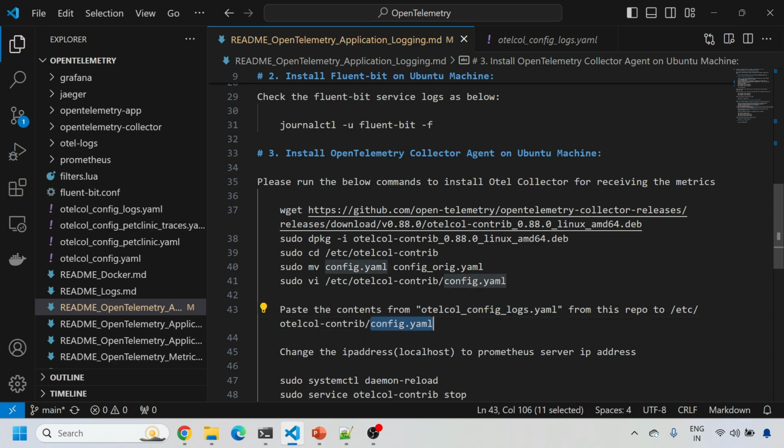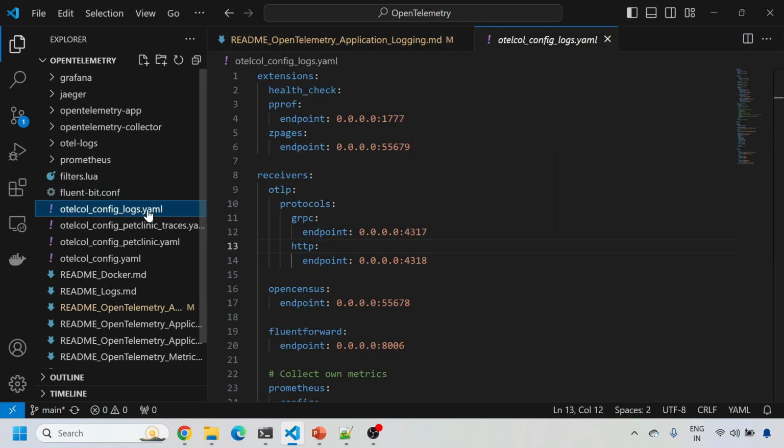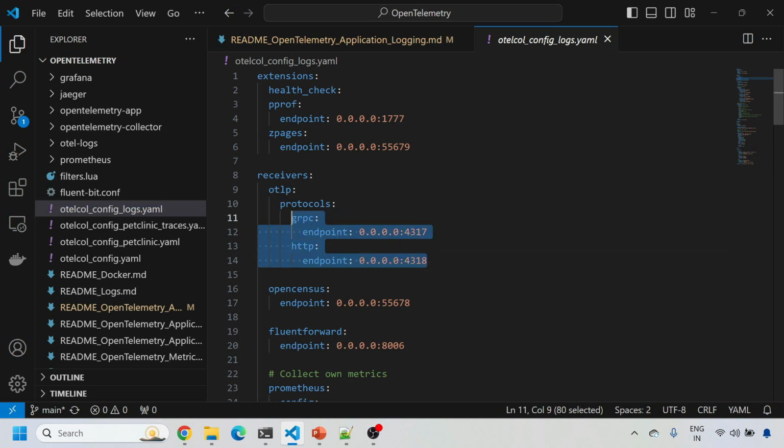Perfect. Now, what are we doing? Let's understand this file. A few things are really the same. So receivers are OTLP. You might have already seen these OTLP receivers in the traces section. Concentrate on line numbers 19 and 20. We are using Fluent-forward as one of the receivers, which will expect data from port 8006, which we are already sending from Fluent-bit.